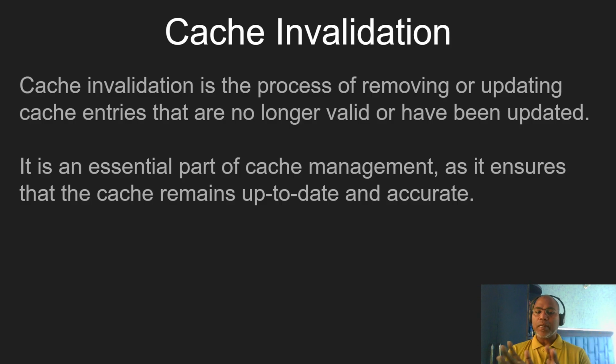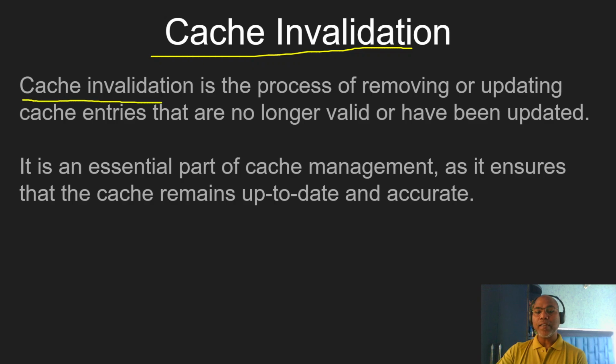So we have two problems. One is cache eviction, which means once the cache is full, which data you want to remove from the cache. The other is cache invalidation, which means particular data in the store has been invalidated. It does not make sense to keep that data in the cache. If that data stays in the cache, our application is responding with old data, not updated data. Sometimes this is known as a data inconsistency problem. Customers face data inconsistency. So for making data consistent and up to date with the original source, we have to ensure that we carefully implement cache invalidation policies as well.